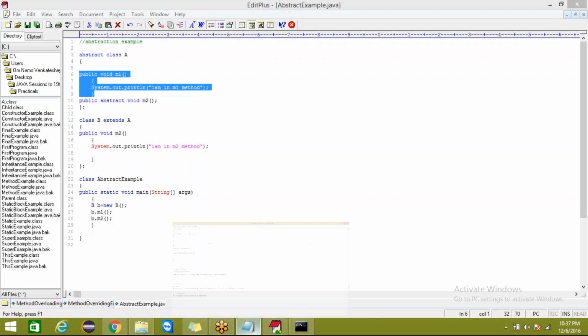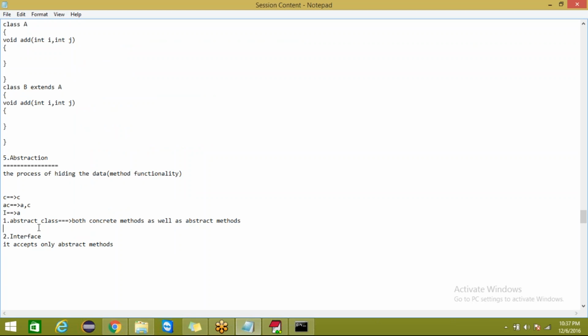So what I want to say is that we can't get 100% abstraction here. Why? I clearly explained this with a practical example just now, because it accepts concrete methods as well.